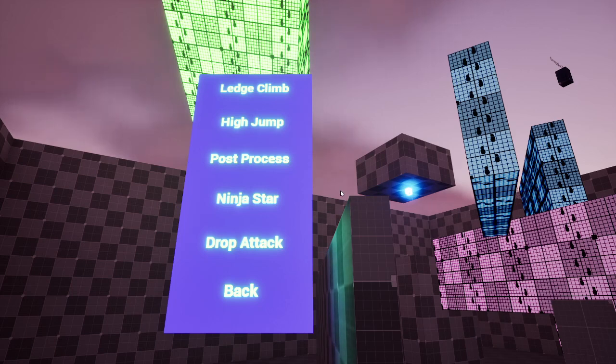The ledge climb, you know, it's automatic. You can understand what you're doing after the first time the ledge climb triggers. The high jump, it's simple. You just hold the space bar and jump higher than usual. The post-process is more like a shrink and grow mechanic. I don't really know why it's called post-process, but okay. It's straightforward, a little buggy since the growing one just didn't make me taller than before.